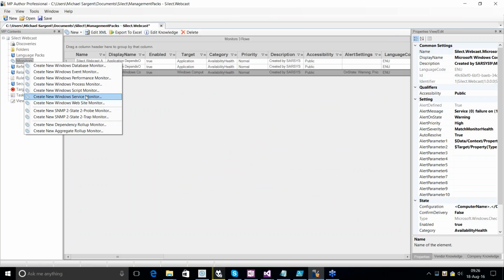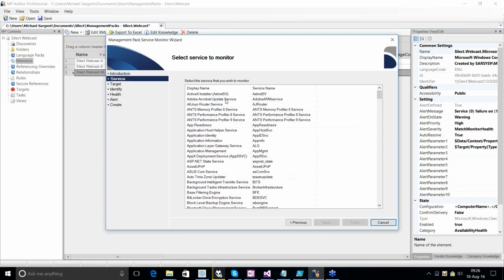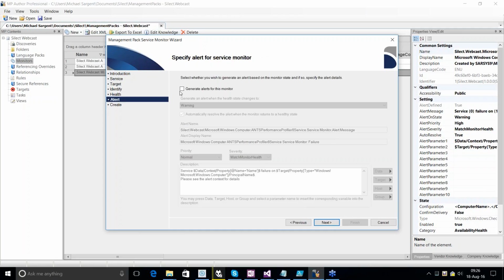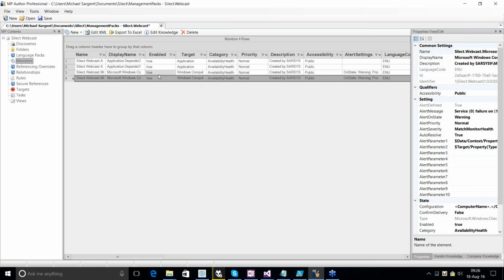So there is our first monitor for the service, and I'll create my second monitor here, the performance profiler, and we'll just use the same defaults here. I will create the alert information again. So here are our two, these row 3 and row 4 here, the two service monitors we've just created.